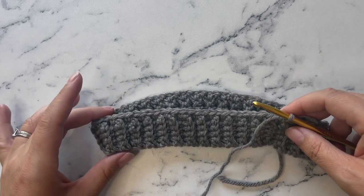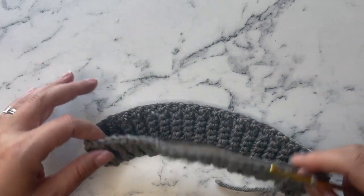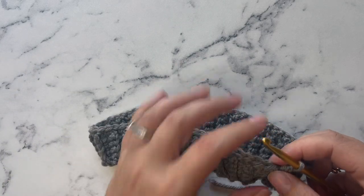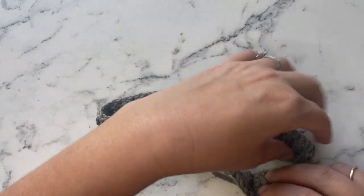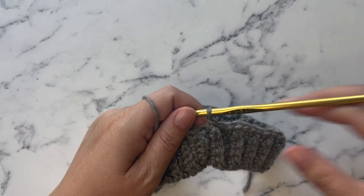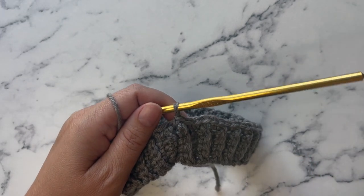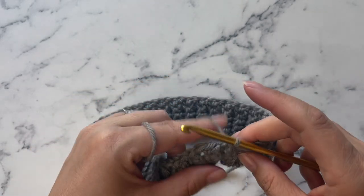Okay, so I have just completed round one, which is a round of single crochets all around the top of the ribbing of our hat, of the brim of our hat. And what I've done is I've single crocheted evenly, so I've evenly spaced them. I have a multiple of four plus one, so what I have is 73 single crochets. So 72 is my multiple of four, plus one gives me my 73.